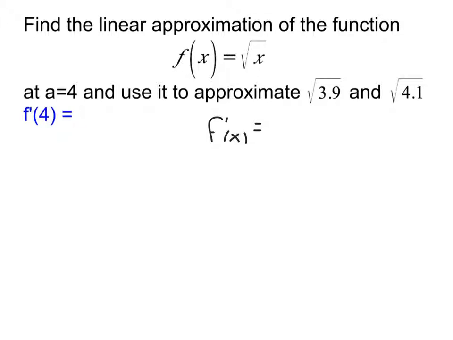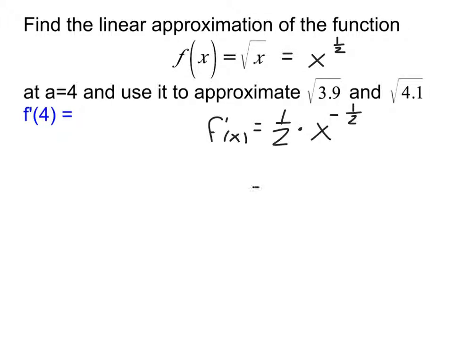All right, so to figure this out, we're finding out what f prime of x is first. We got to start with the actual function. We can't just plug the 4 in at the start, otherwise everything would be 0. And so I want to find the derivative of square root of x. Remember, the square root of x is the same as x to the power of 1/2. And so I can just use power rule with this one. So I end up multiplying by the original exponent, so I multiply by 1/2. And then, of course, we subtract 1 from our exponent. That's going to be x to the power of negative 1/2.